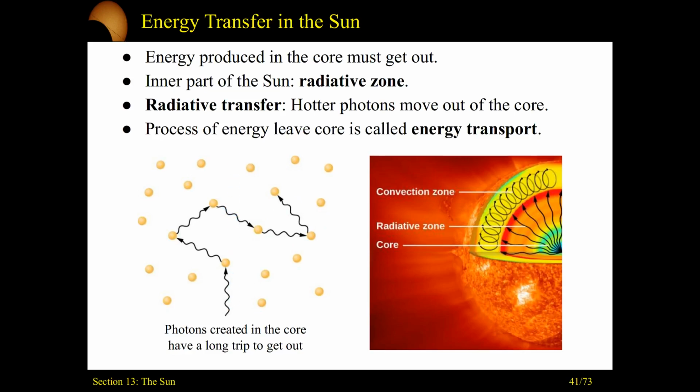And that's what's happening to the photons. The photons produced in the core go into the radiative zone, and they'll interact with matter. Remember, matter loves gobbling up photons, getting those electrons into excited states, then emitting them out in a random direction. So photons travel, get gobbled up, then spit out in a random direction. Gobbled, spit, gobble, spit, go forth. So the photons produced in the core of the sun have a very long, slow process to get out.